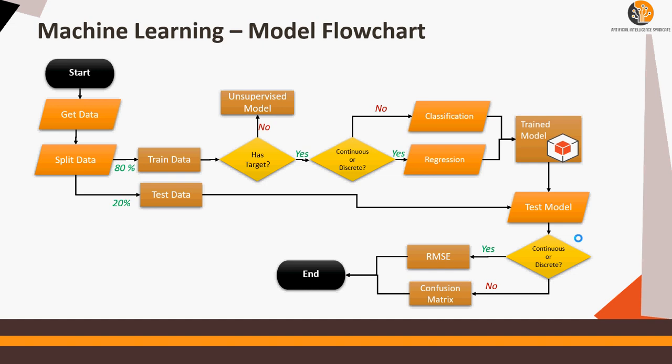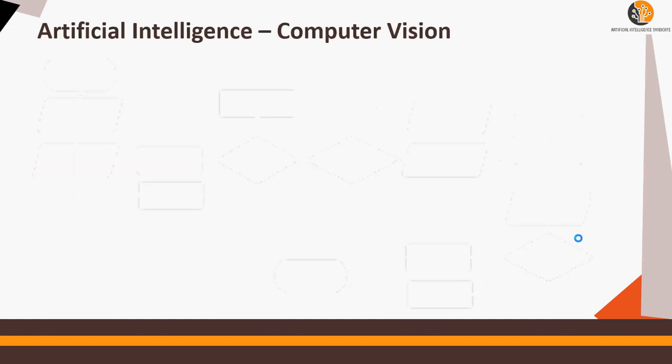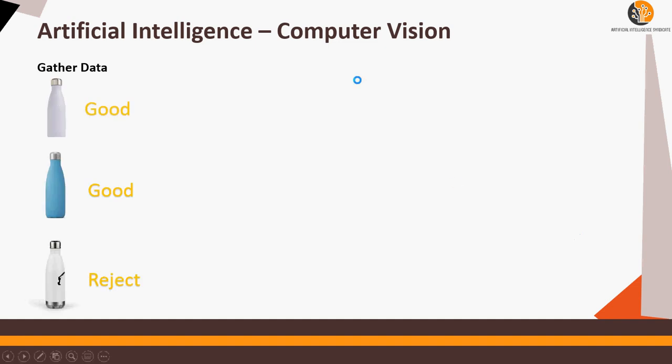Let's move on. So I'm going to talk to you on an example wherein we are going to automate a task of visual inspection. So think about a factory line where you are having 3 or 4 people doing a visual inspection of the number of the bottles, if it's good bottle or a reject. So you're going to gather the data. Remember the first step, gather data. So this is a good bottle picture. So input, observation, input, observation, input, observation. So now you have gathered the data, input and observations.